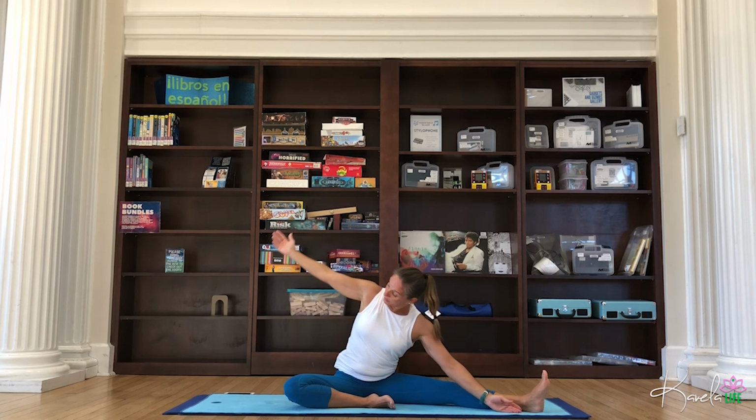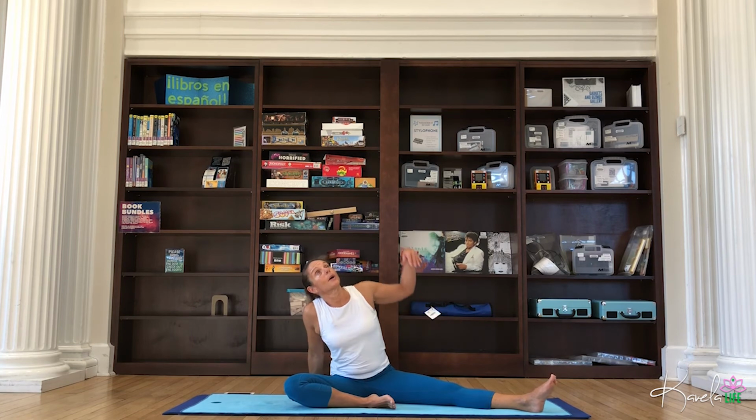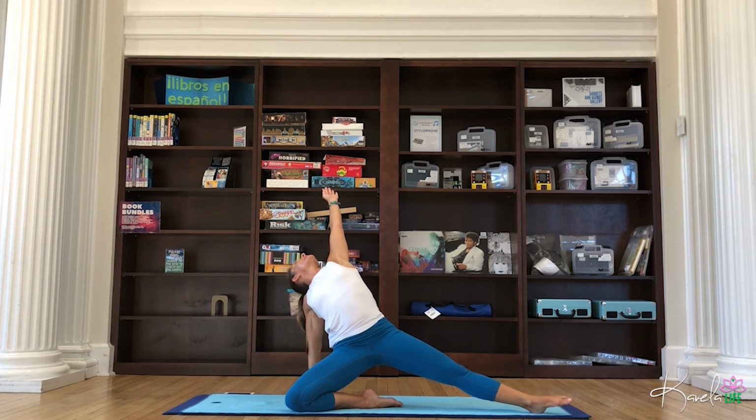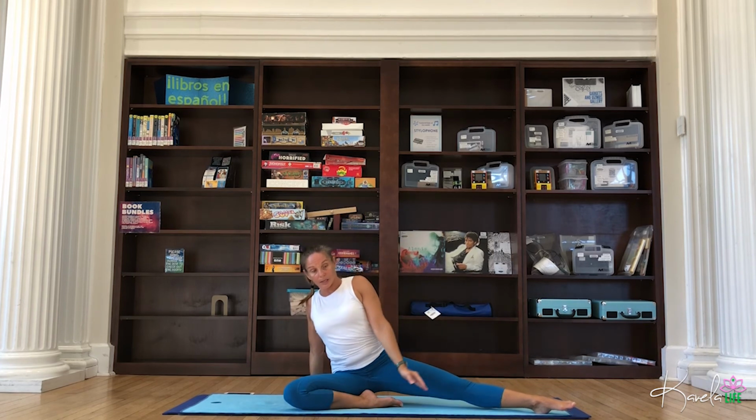Inhale, float up. Take that right palm behind you. Inhale, lift the hips up to the sky. Gaze into that left palm. Press the hips forward. Let that left foot drop. Exhale, take it down.